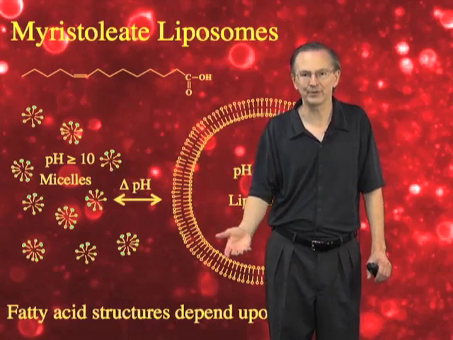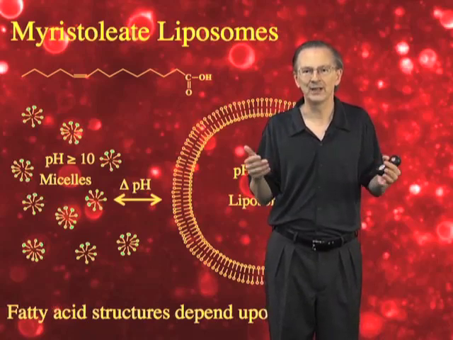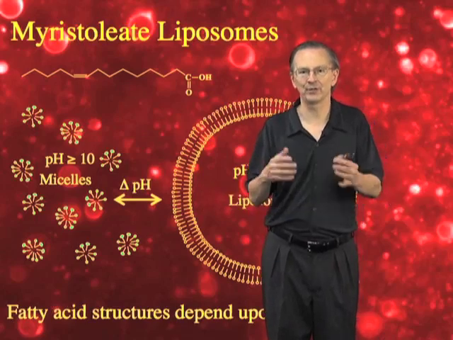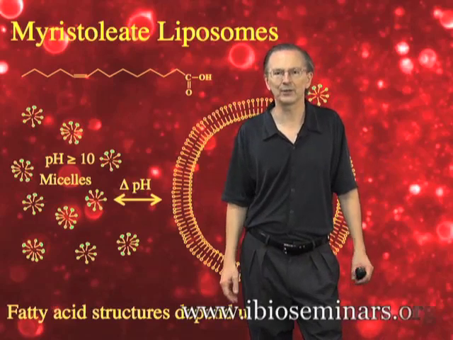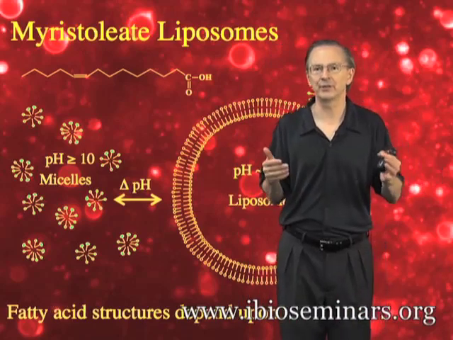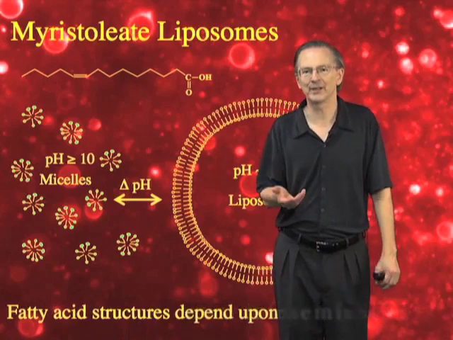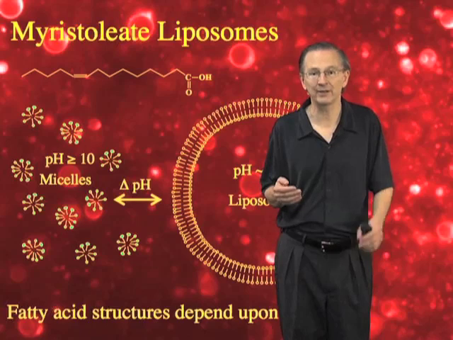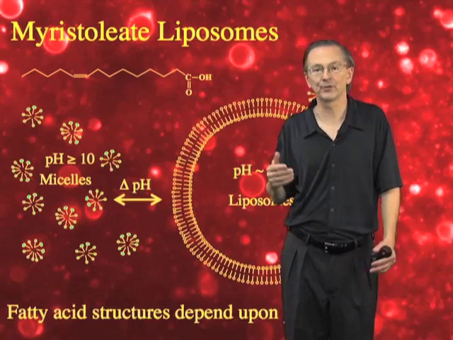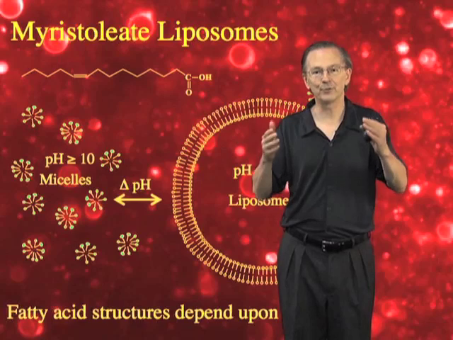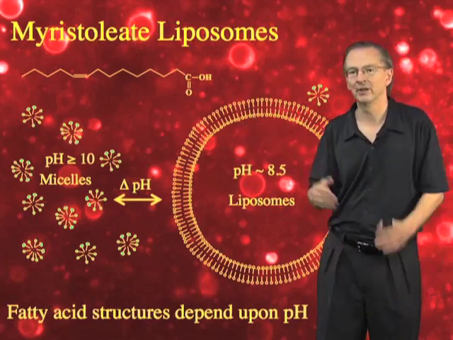As the pH drops even further into the acidic range, all of the carboxylates will become protonated eventually, and then these structures collapse into oil droplets. So the existence of these bilayer membranes is only possible at an intermediate pH range, close to the pKa. You'll notice this pKa of 8.5 is considerably higher than the pKa of individual fatty acid molecules in solution, which is closer to 4.5. And the reason for that is that these charged headgroups are much closer together in this aggregate structure.